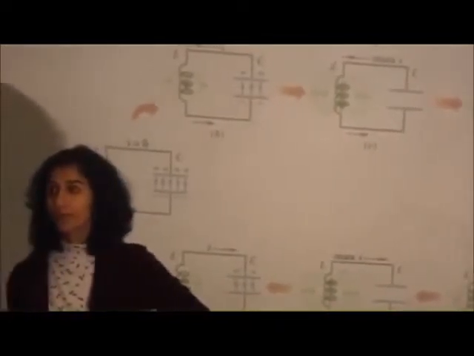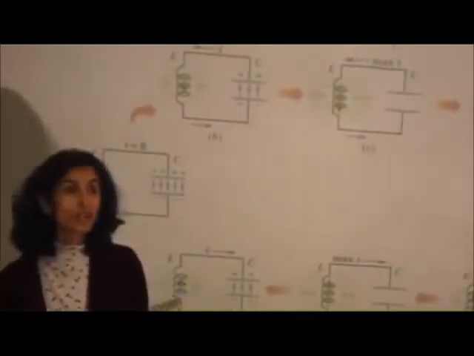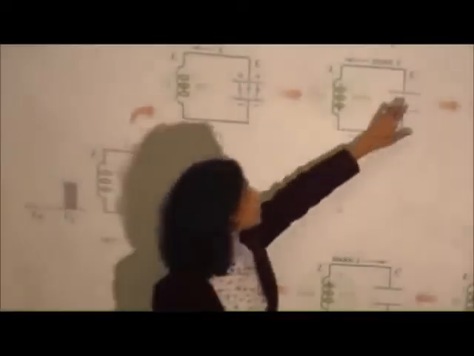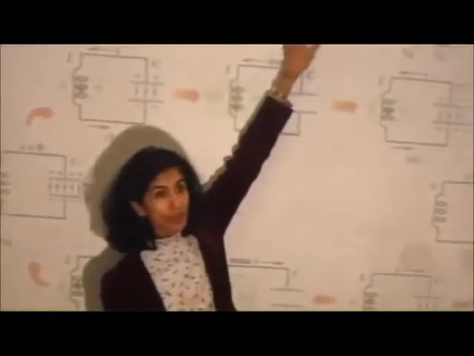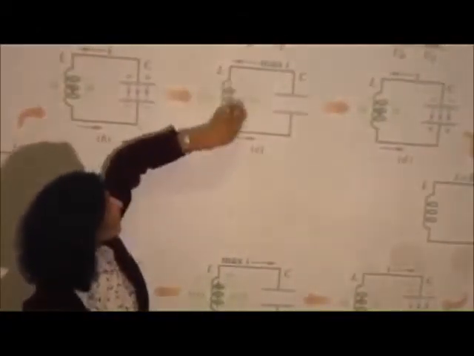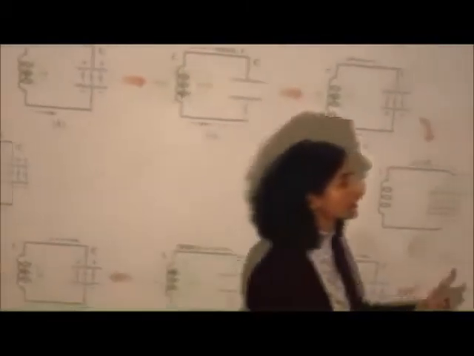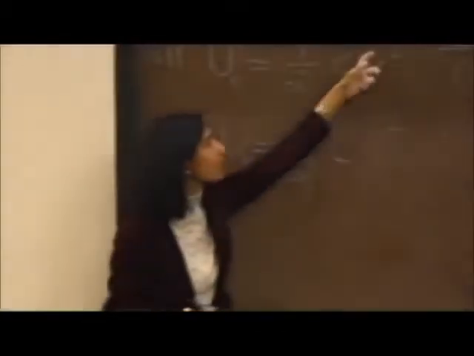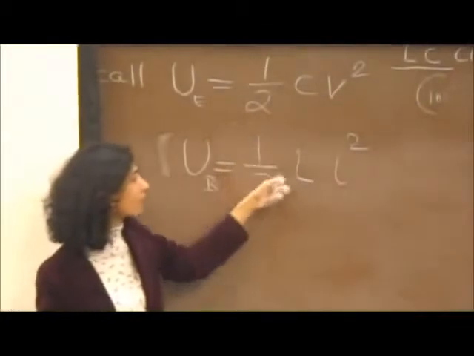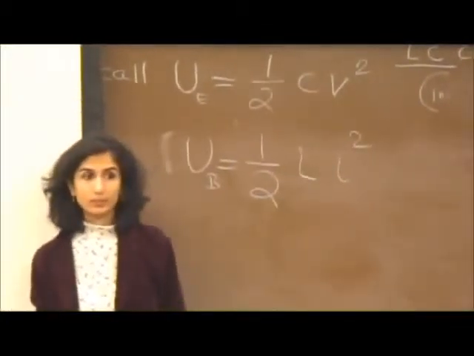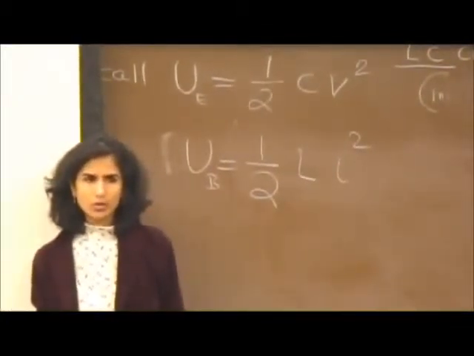But now, hey, is the capacitor completely discharged? Isn't it? So capacitor cannot send any current out. Its electrical energy has gone to 0. But now the energy stored in the inductor has increased and become the maximum value. So in other words, whatever was the half C V square initially has now become half L I square. Do you see what I'm saying?